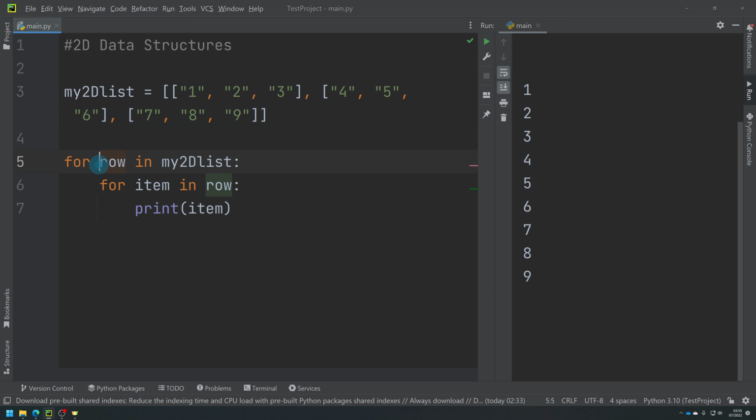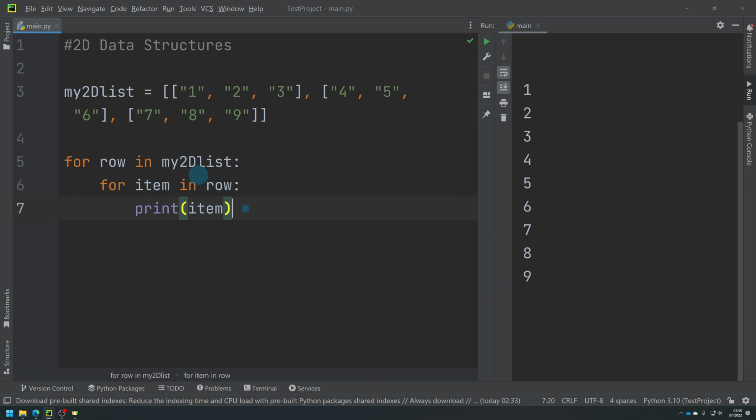So on the first pass of this loop, when I press run, row is equal to that. So when row's that, before it becomes anything else, I'm inside the loop, remember, with our spacing. So then I'm looping through that. So I'm saying, right, for each item in that, print the item out. So it will go 1, 2, 3, and it's done. So then that loop will finish, and then it will go back up here again, and it looks at the next thing that's going to be row, which is that there. And then it will loop through that and print out each item, and then it will go there, and then it will loop through that and print out each item.